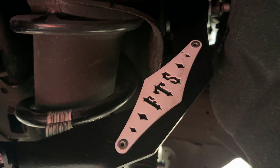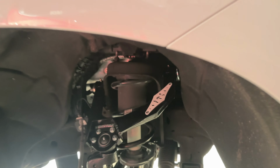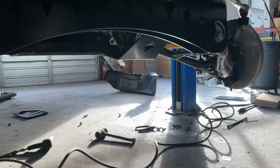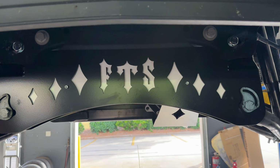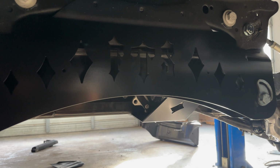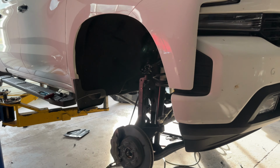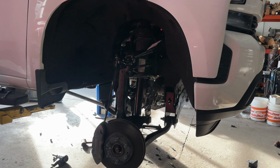It gets you a customized FTS badge right there. This one's a little dirty, but it's white, the same color as the truck. And then on the front cross member, it's not installed yet, but we'll be doing a black backing plate right there to see the color contrast. Anyway, it's dark in here right now and kind of quiet, so that's why I'm in here. But in a few minutes the lights will come on and I'll show you the cross member with the backing plate in it.